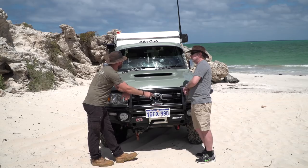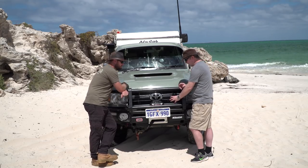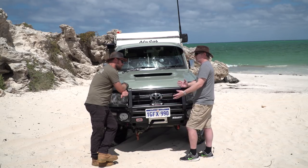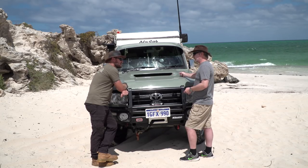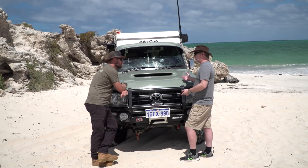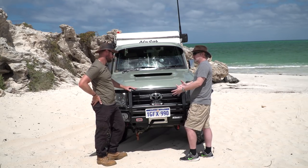Do you have no lights, no light bar, no spotlights? You avoid night driving. If I was going to put a spotlight on here, it would be a very small one. I'm very conscious of the efficiency of the engine cooling, and big lights here do affect the engine cooling. It's impossible to avoid. But how much does it increase the underbonnet temperatures? My thoughts are, particularly if you've got a battery under the bonnet, which I don't have, you've got to keep those underbonnet temperatures low because it destroys the batteries. And big lights can affect it and do affect it.